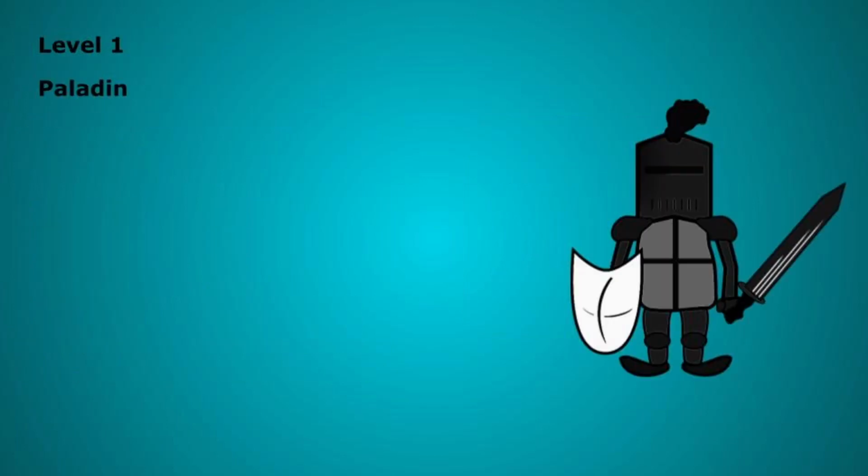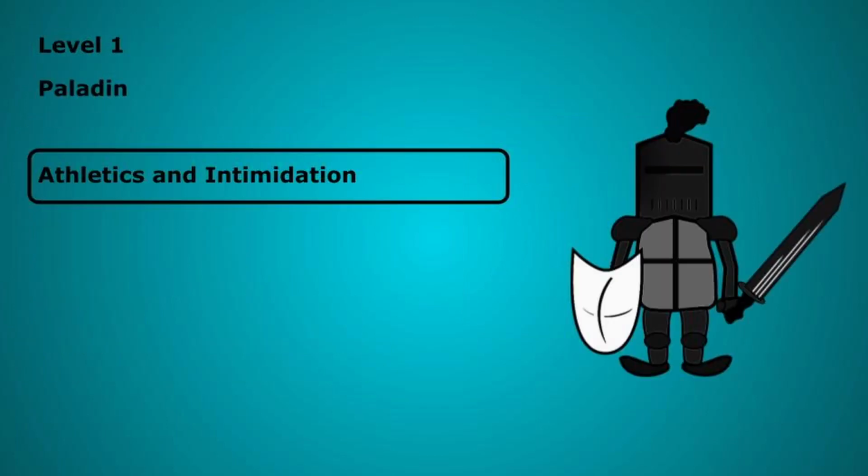Level 1 we start with Paladin. Pick the athletics and intimidation proficiencies. You'll be using heavy armor and the warhammer. Keep your offhand free to use the warhammer with 2 hands for a higher damage die.